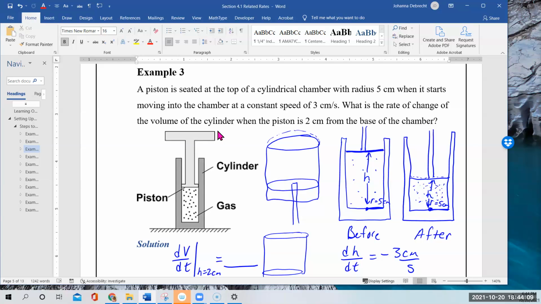Now I look at all the information I've written down and try to come up with an equation that relates the information I see in front of me. I have a V for volume and an H for height, and I know it's a cylinder. I know the radius of the cylinder never changes and it's 5 centimeters. The next thing I want to do is come up with an expression that relates the volume, the radius, which never changes, and the height.